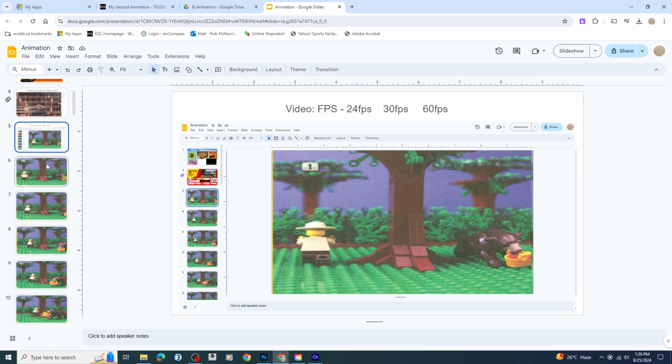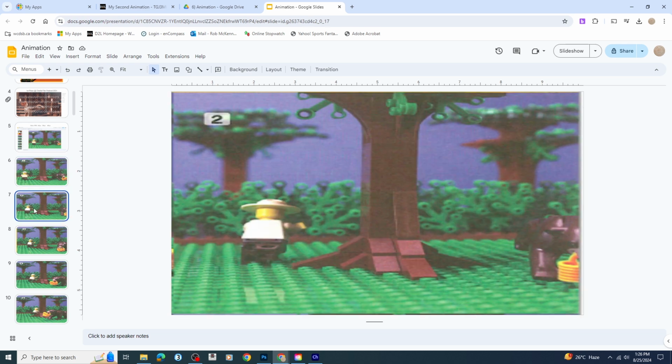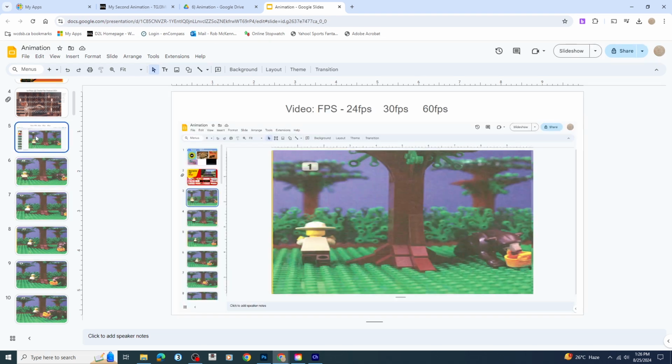As you can see on the screen, I've just got Google Slides here. Down the slides, I've got different pictures on each. Up at the top, I was mentioning frames per second. In video, a lot of movies are shot in 24 frames per second, but you could change your camera to film in 29.9 or 30 frames per second, depending upon the camera and how it's set up.